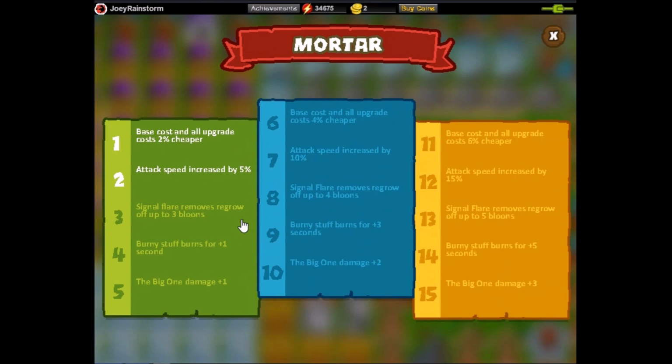Alright, the Mortar. Cheaper upgrades all around, that's great. Attack speed increased by 5%. Oh, alright, that's always great. Signal flare removes regrow off up to 3 balloons. That's actually pretty nice because, you know, then at that point it's kind of like the cleansing foam upgrade on the engineer, but it's more mobile, or like you can just place it wherever you want. So that's actually pretty nice.